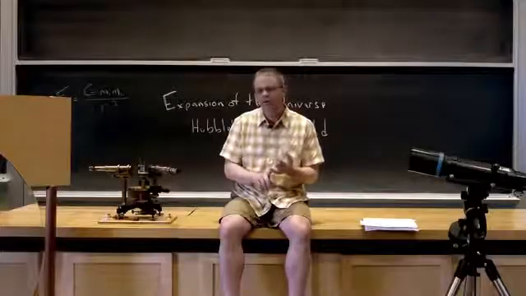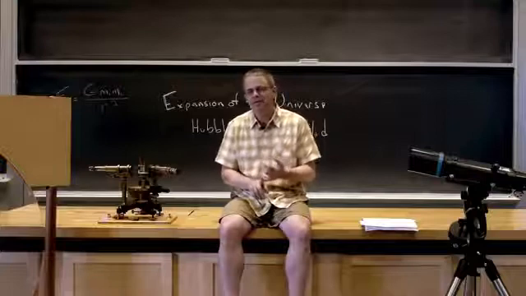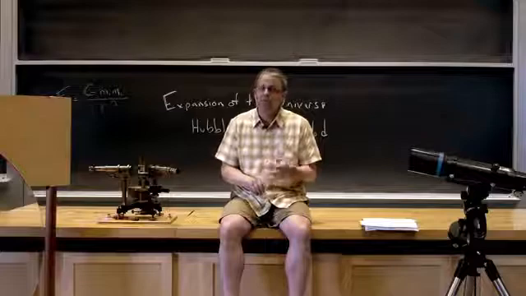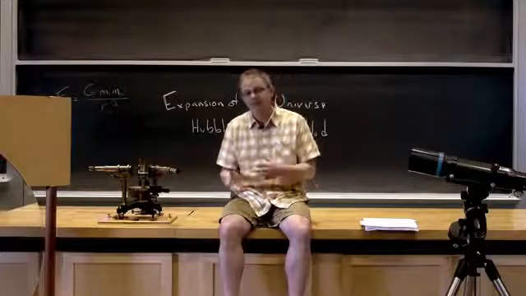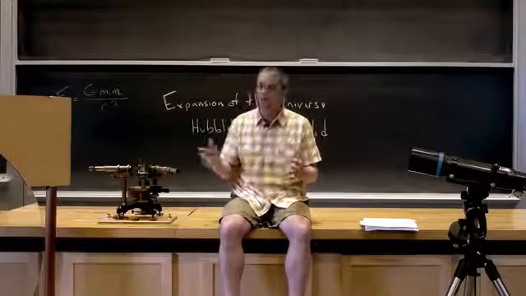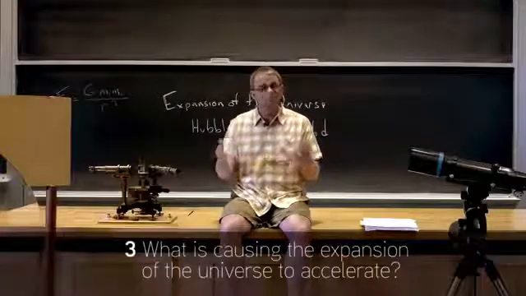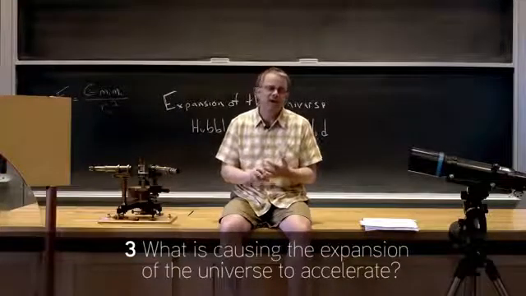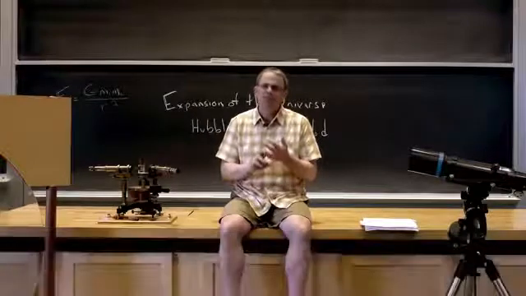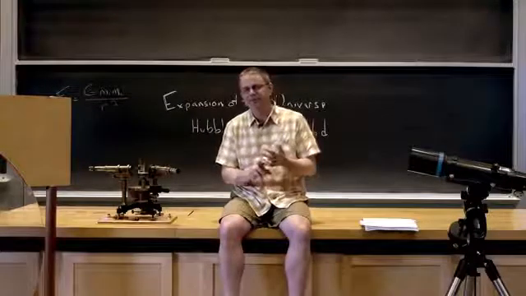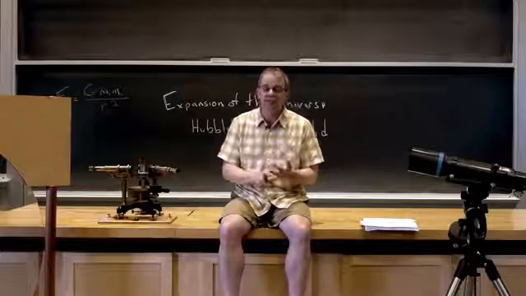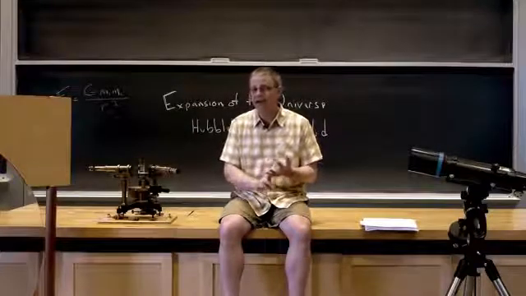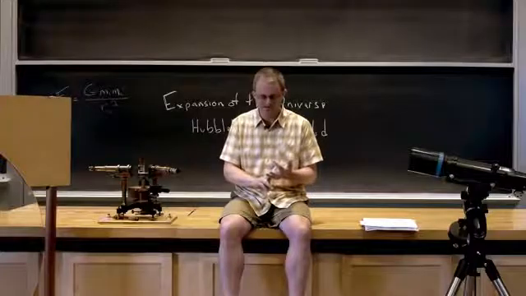The other mysterious component of the universe is something that seems to be causing accelerated expansion. The expansion rate of the universe used to be slower than it is today. It's actually speeding up with time. We really have no idea what's causing it to speed up like that, what's causing accelerated expansion. But we've given a name to it, even though we don't really know what it is. We call it dark energy. So dark matter and dark energy are both very mysterious aspects of cosmology that we're hoping to understand.